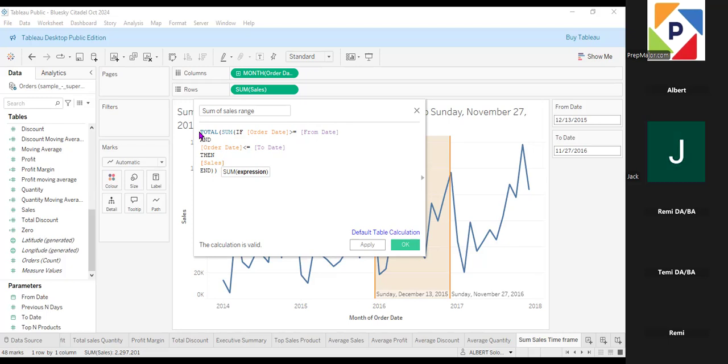That is what this expression is for. Because there is a difference between the sum of sales and the total sales. The sum will only give us the sum, but the total sales will give us the overall total sales for that period.